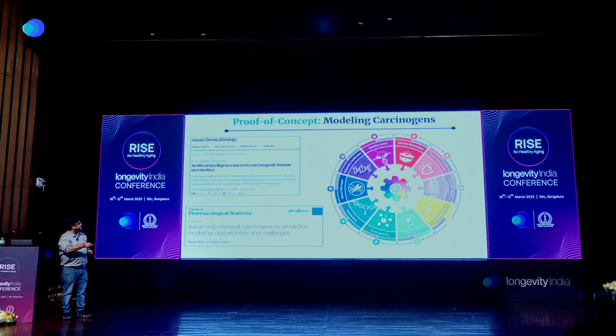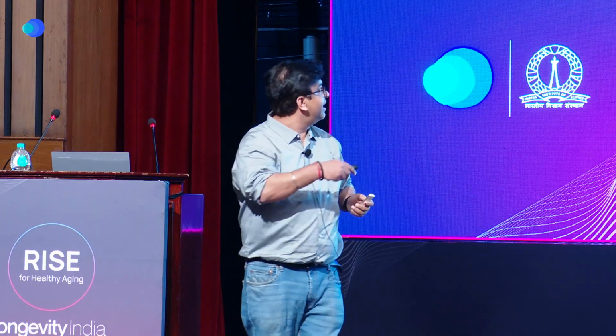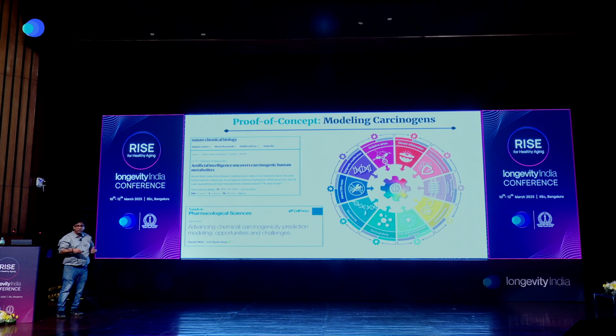The logic which we use is, what a potential carcinogen can do in our body: it increases the chronic inflammation, oxidative stress, and so on and so forth. So we modeled these pathways, and we haven't learned anything from the 2000 molecules, and we are able to predict all the 2000 correctly. So that's the strategy which we have used in this case. And this work was published in Nature Chemical Biology from the lab back in 2022.